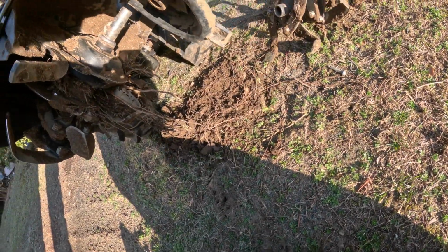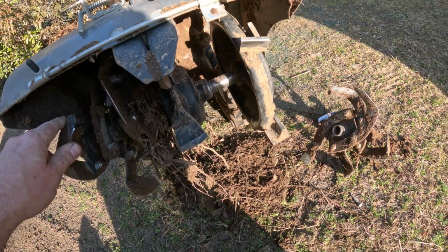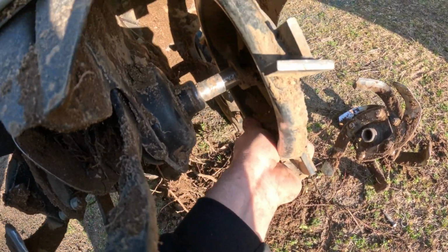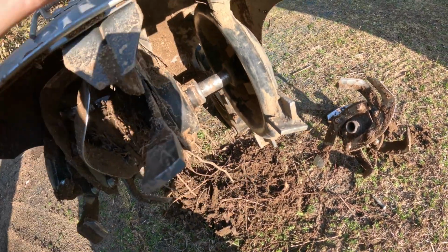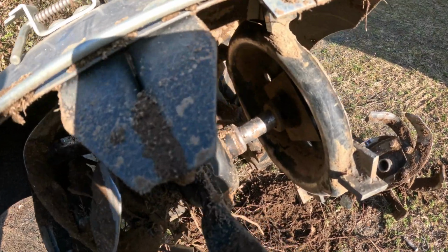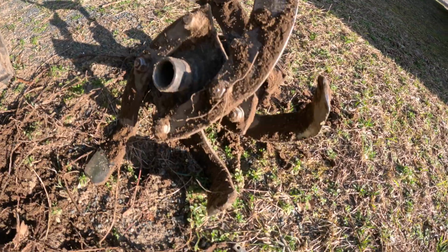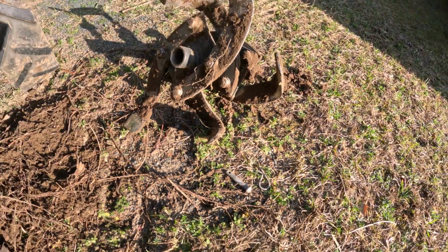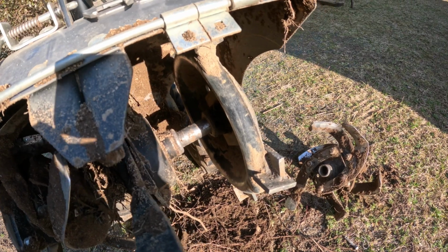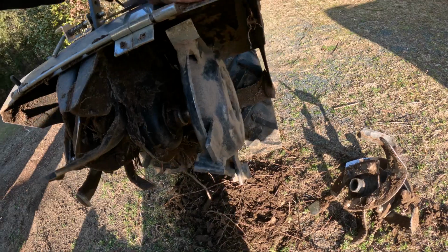So basically you take off your tiller, you slide that on. I used a bolt. If you do, you probably want to use a grade 2, a soft bolt as a shear pin. This particular hub's a little thicker than the tiller, so the shear pins that came with it weren't quite long enough. So I'll throw a bolt in there and take off the other tines, and we'll give it a shot.